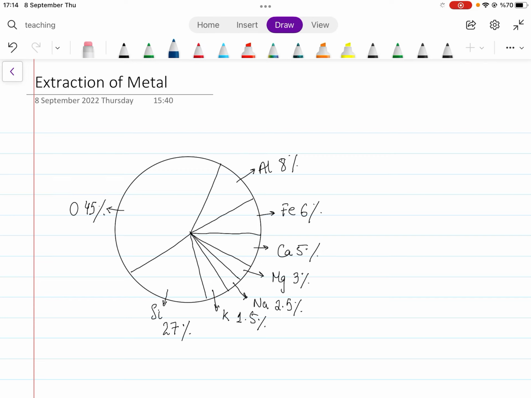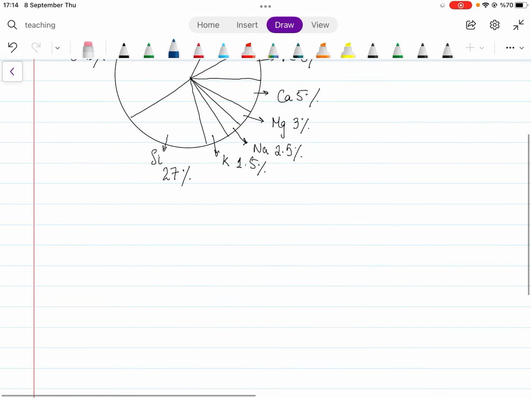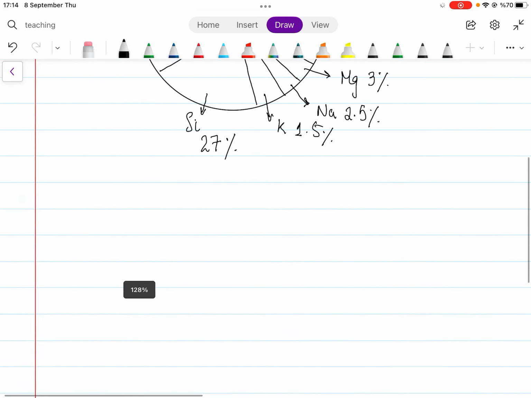There are different types of mixtures that are present in the Earth's crust, such as bauxite, which is mainly aluminium oxide. Gold occurs naturally as pure gold. There are chunks of rock salt, such as sodium chloride. So basically, we obtain them. Now, there are different ways of extraction of these metals, and we are going to be discussing them today.